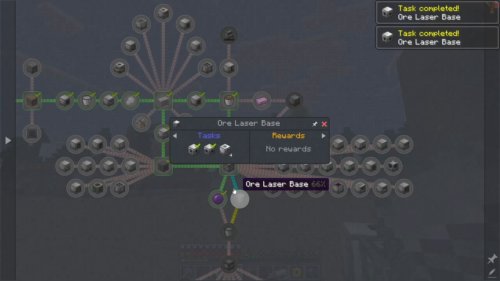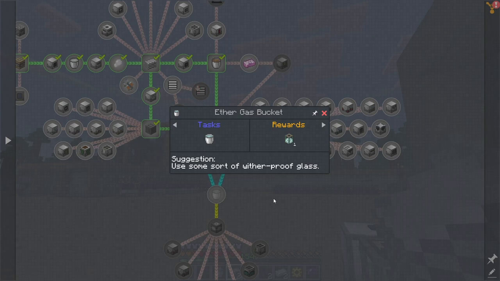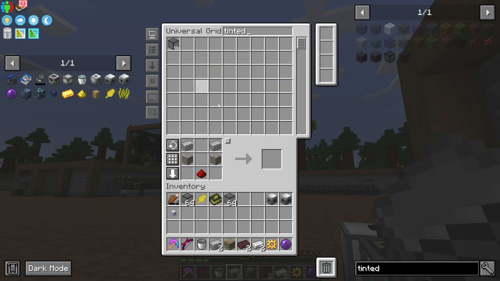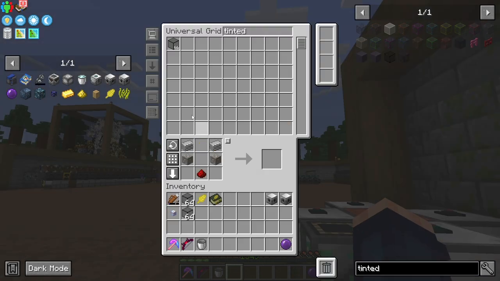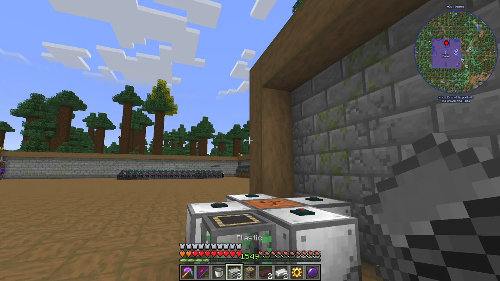Yep, there we go. Then we just need the drills, and then we need to use some sort of weatherproof glass. Okay, tinted glass. I'll take out two stacks of that just in case. Throw all that in there. And we'll get another one of these ready. I love this thing that you can do here.